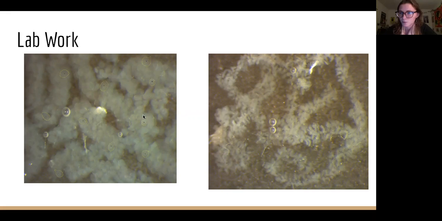Sometimes it was pretty difficult because, as you can see, in areas of the picture on the right, some of it is kind of blurry and you can't always see exactly what you're doing. Some researchers, when they don't have to do protein analysis at the end, will stain the hypopharyngeal glands using a blue dye that makes it more visible. But I couldn't use that because I needed to keep them clean for downstream analysis.